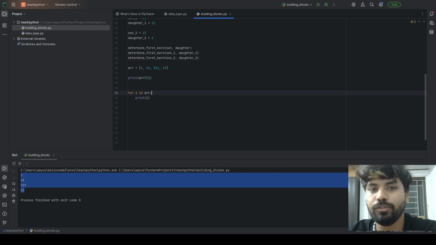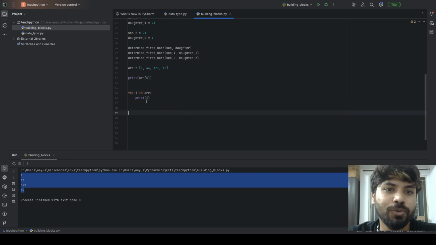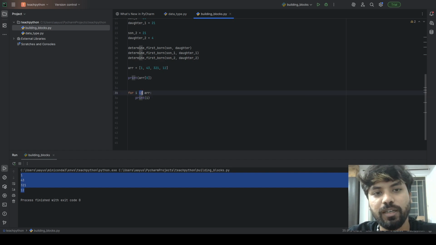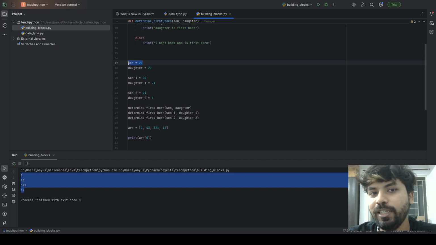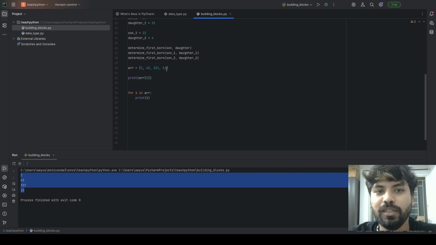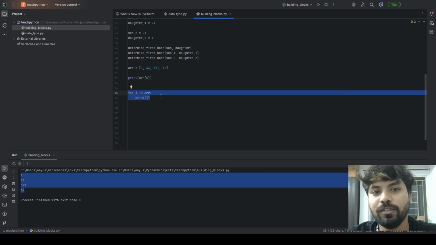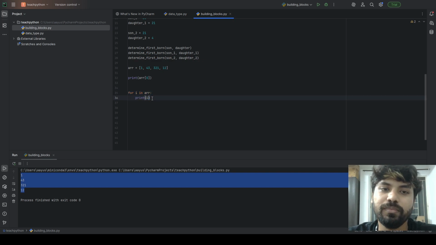Okay, so in this syntax, for specifies the for loop, I is a variable. In is also part of the syntax, and array is an iterable, something we can loop over. So this has multiple elements, so we can go through it or iterate through it. It is not possible to iterate over this variable since it has a single element only. It is only possible to loop over objects which are iterable, like arrays, sets or maps. Okay, keep that in mind.